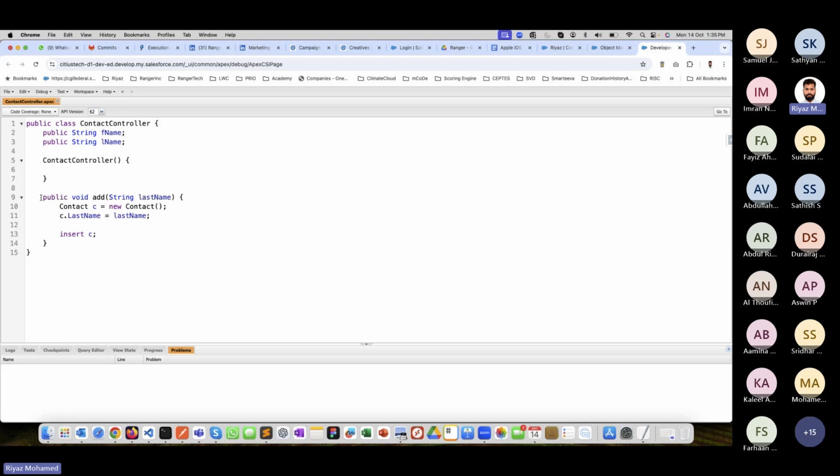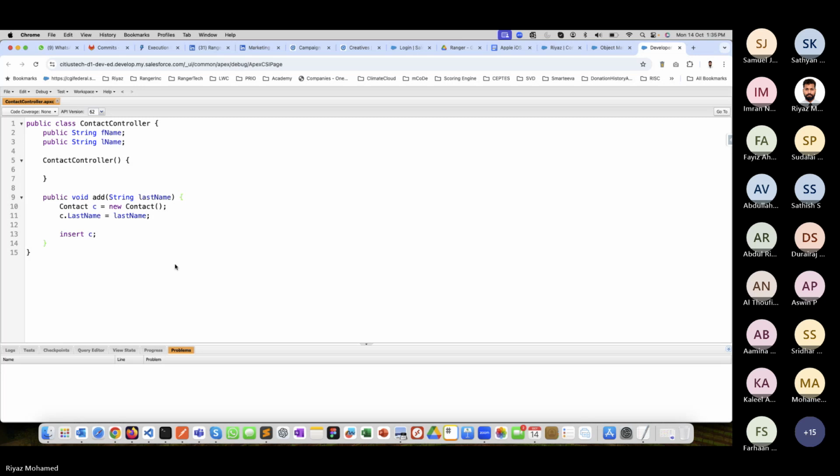So in Apex, every object is stored as a class. I'm instantiating a class here for contact, setting the attribute values in the class, and inserting this instance into the database in Salesforce.